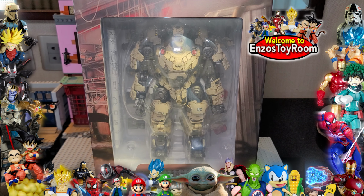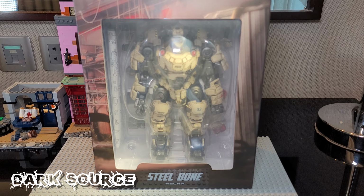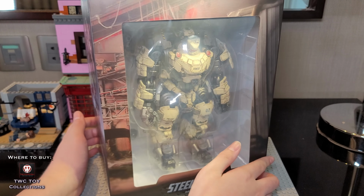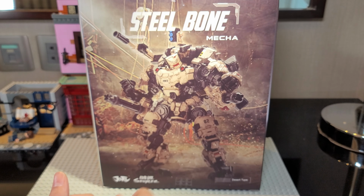You might be wondering, Enzo, why are you reviewing these types of toys? First with the Young Rich toy, but now with this Steel Bone Mecha? Why? And I say, I want to. So this is the Steel Bone Mecha. It is inspired by this game called Titanfall. And yeah, it looks pretty cool.